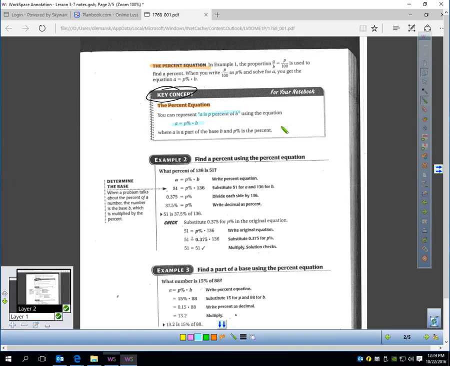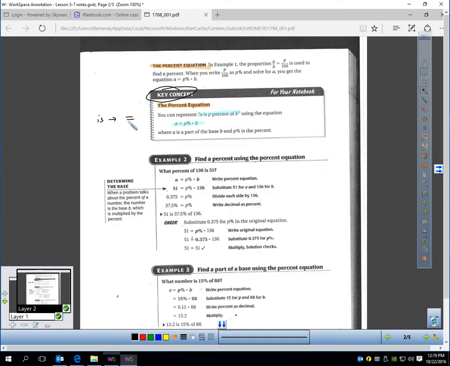But here's how we can set this up without memorizing. There's a couple keywords we have to know, though, before we set this up. When you have a percent equation, the word is tells you equal. Like when I say 9 plus 3 is 12, think about it. 9 plus 3 is 12 means equals 12.